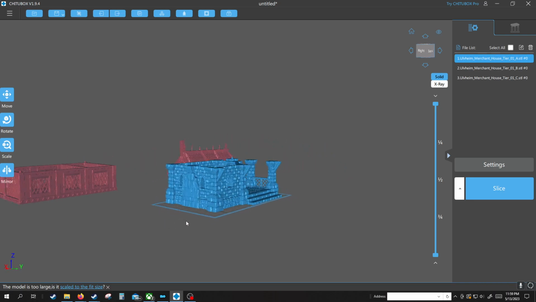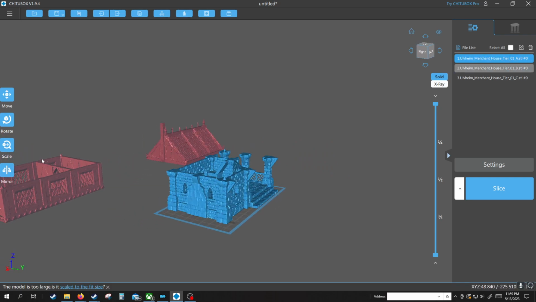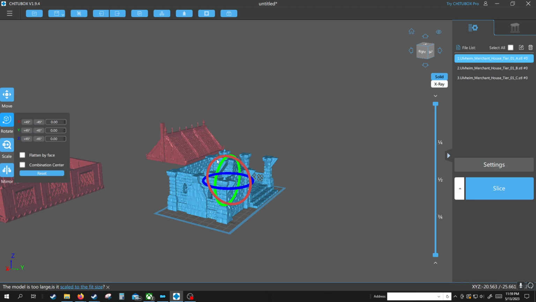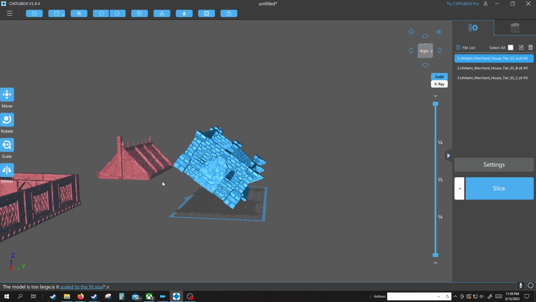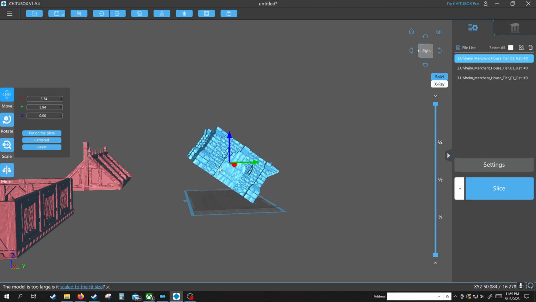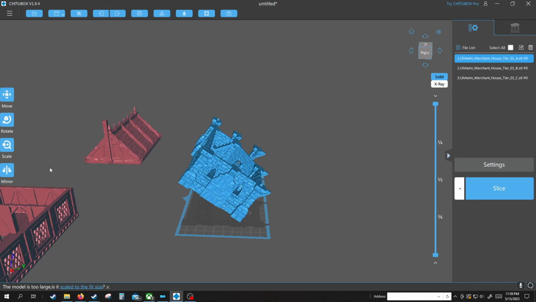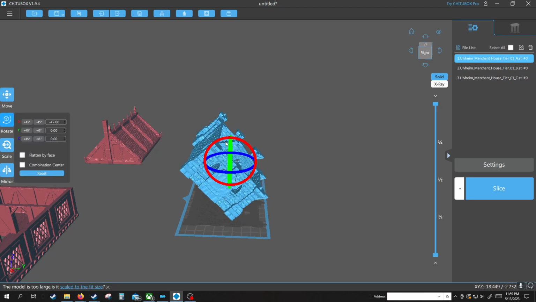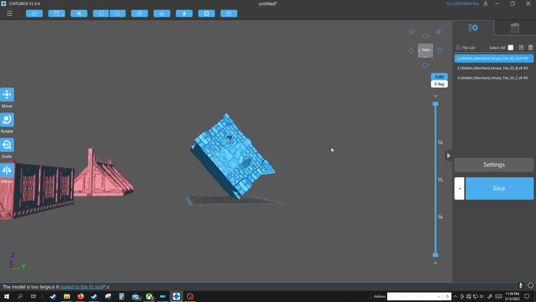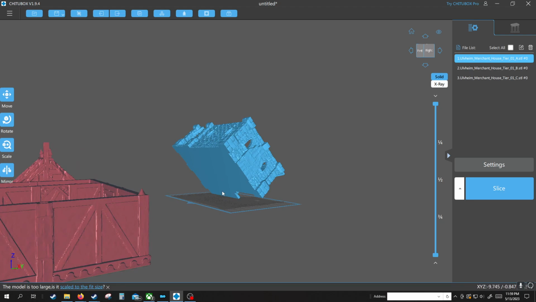That would probably work. However, anytime you have a big flat surface, I highly recommend rotating it at least to a 30-degree angle. How do I explain this? Basically, it vacuum forms onto the build plate. If you have a big flat surface, your build plate and your resin pool will vacuum form to each other and can cause tearing. It can cause deformations, or it can cause under saturation or under curing with your UV.